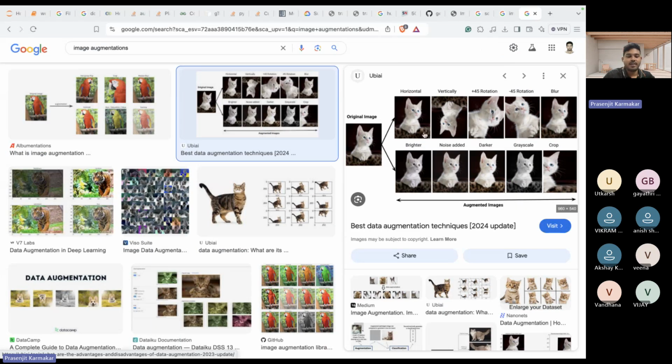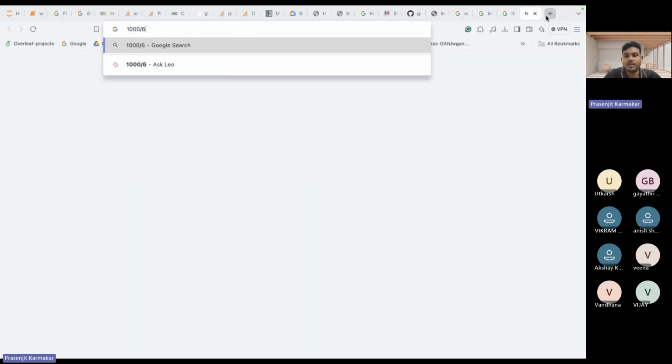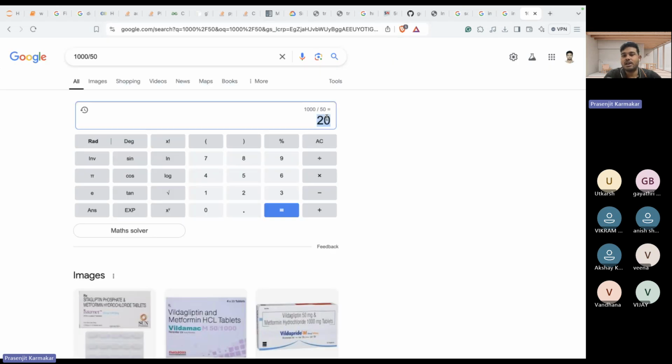If you have 50, how many augmentations do you need on average? 1000 divided by 50, right? 20. So you can apply 20 different image processing techniques, or 20 different augmentations, on the same image, or a combination of them, let's say flip and then brighten, or rotate and then crop.